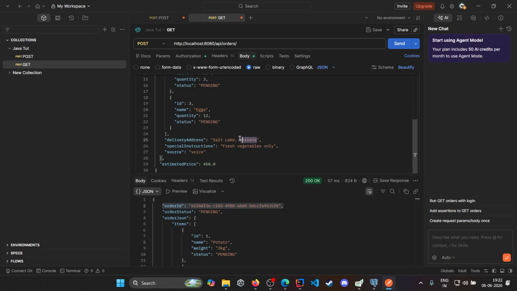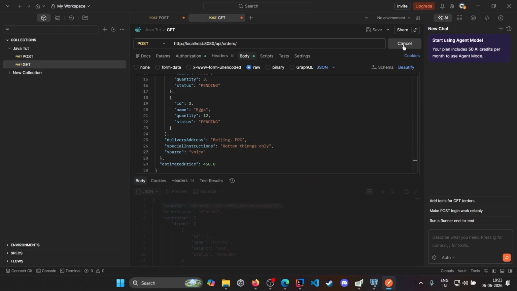Then delivery address is Beijing, because why not? China, people deliver to China, and then we'll have 10 things only. Source is voice. It could be. Now let's send it here.